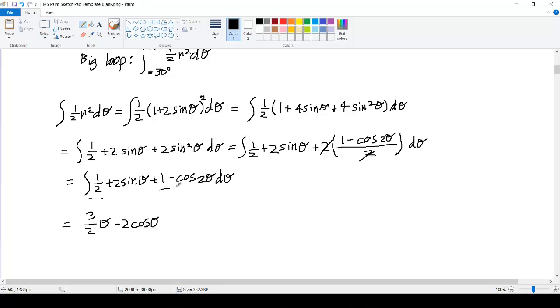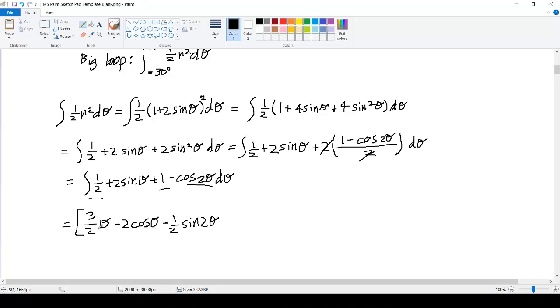Alright, and then going on to this part, we have, again, derivative of sine is cosine, so this should just be negative 1/2 sine 2 theta, and I definitely want to check that. Derivative of sine 2 theta is cosine 2 theta times 2, and the 2 will cancel out, and you'll get a minus cosine 2 theta, so that looks good. Alright, that's the end of my integral.